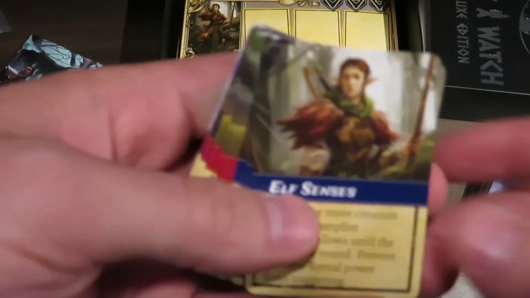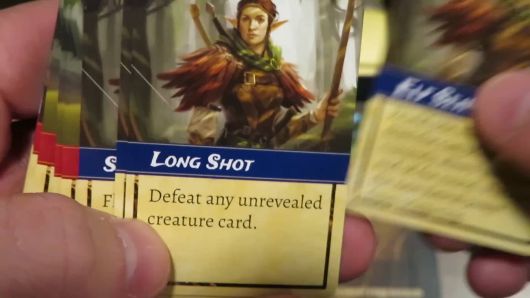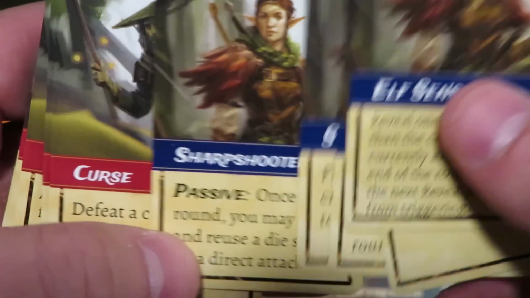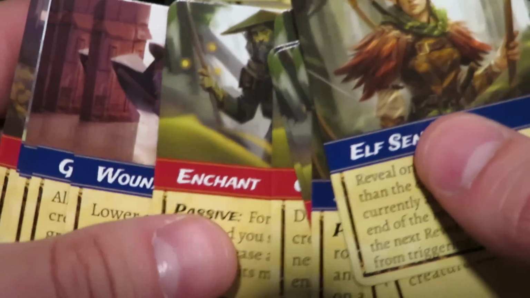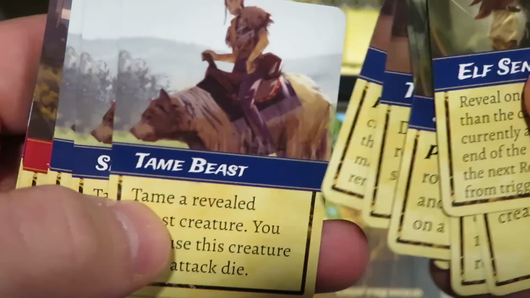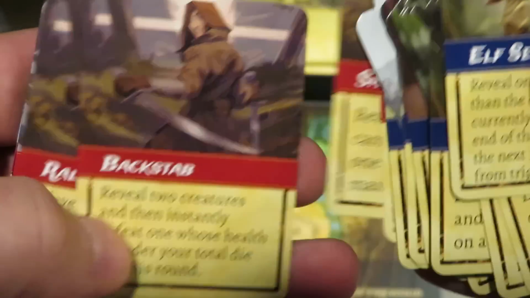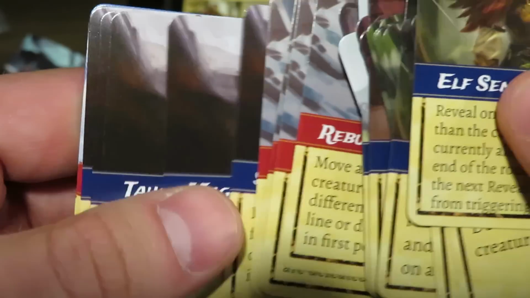Let's take a look at these. So we got Elf Senses, if you're going to end up playing the Elf. Long Shot, Far Sight, Slumber, Sharpshooter, Curse. So every character has a whole handful of special abilities that I'm guessing they basically unlock as you go along. Poison Blade, Scout, Backstab. Very nice. It's nice and compact.